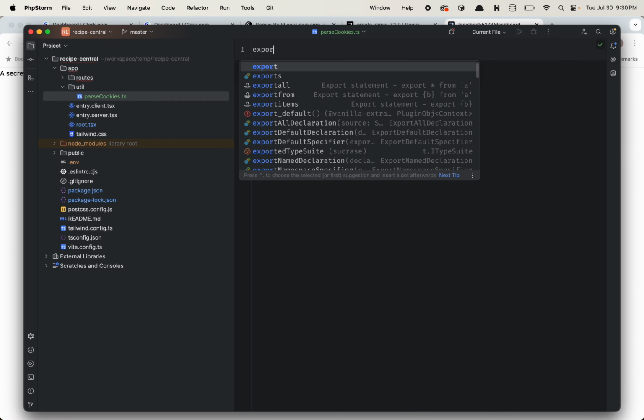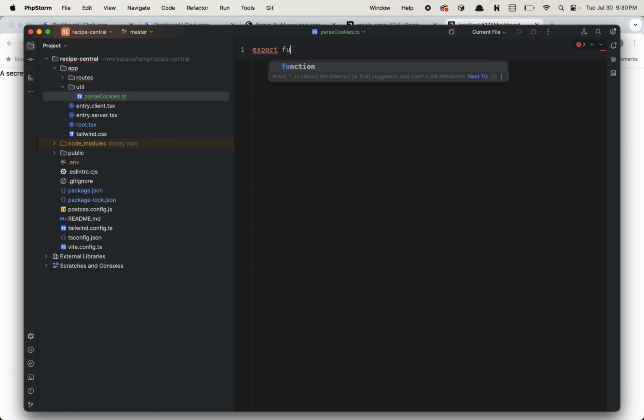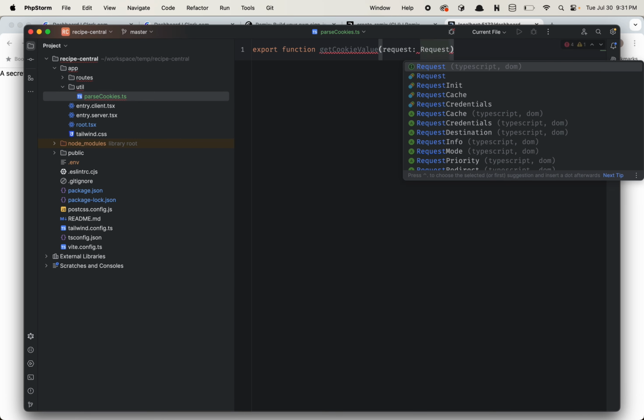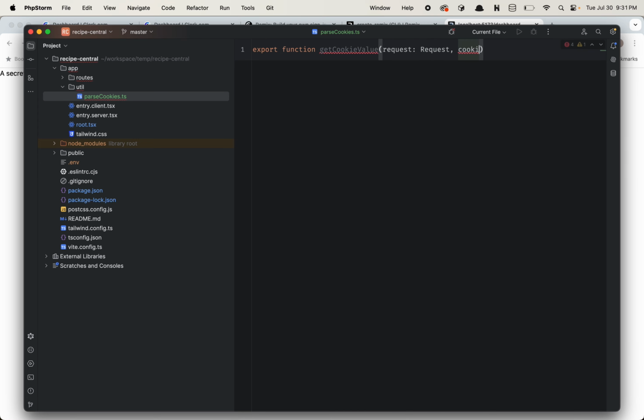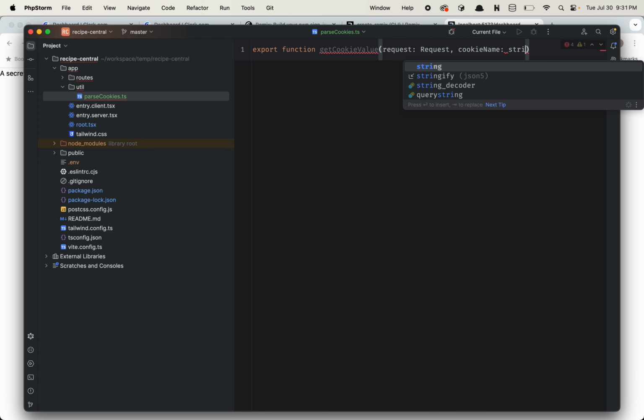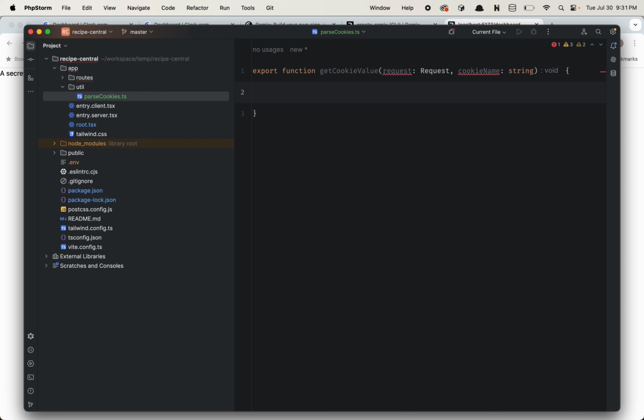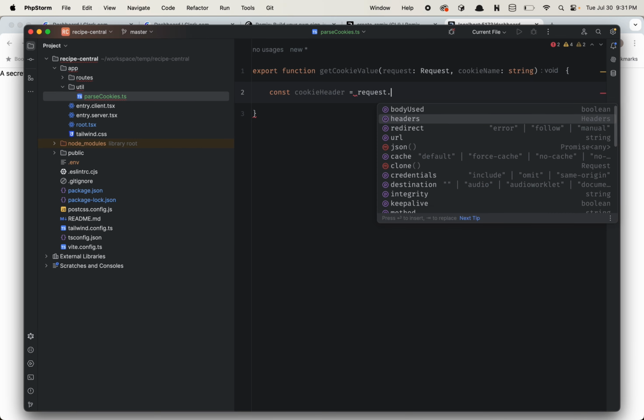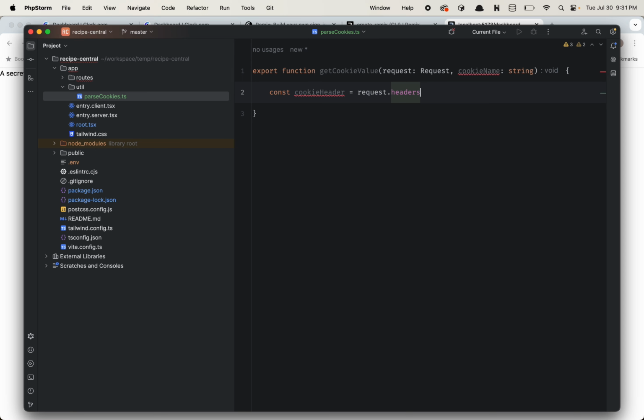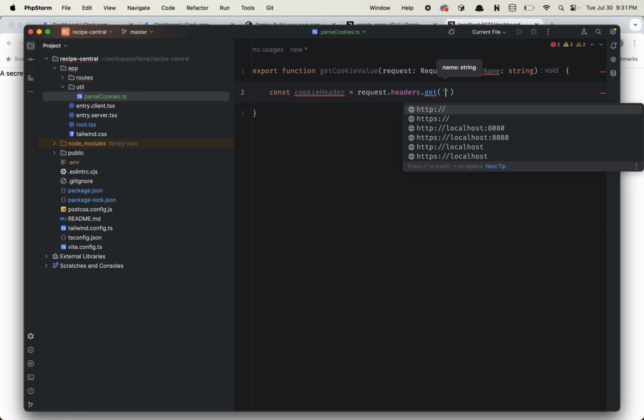All right, so I'm going to say export function getCookieValue. This is going to take a request and a cookie name, which is a string. And then I'm going to say const cookieHeader equals request.headers.get cookie.